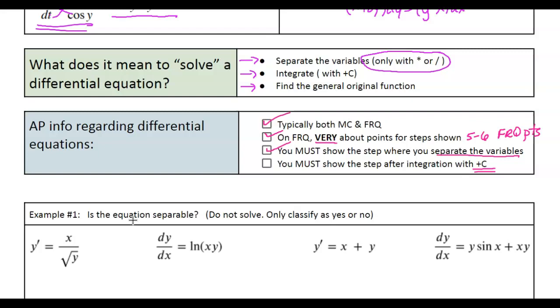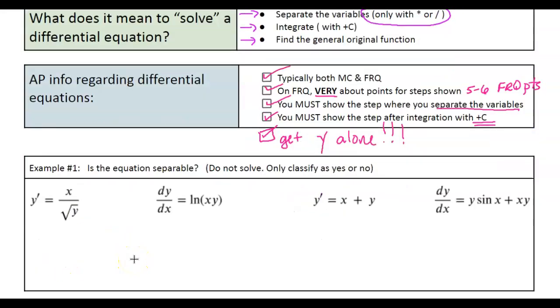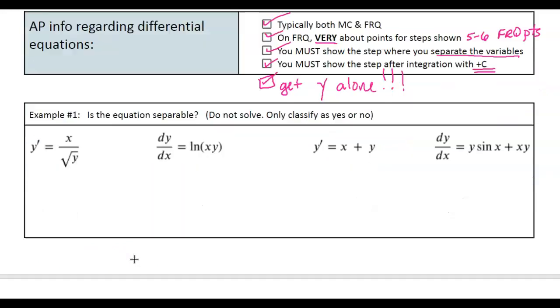Okay, so let's do example number 1. The goal, though, I should put another check mark here, is you want to get y alone. And so that's where a lot of the math review comes in, and that's actually why I have so many examples for you to see, okay? Because I just think it's good review. All right, so this reviews a lot of Sec 3 that you might not have seen in this class so far because we haven't actually been doing this since y's already been alone on all of our problems.